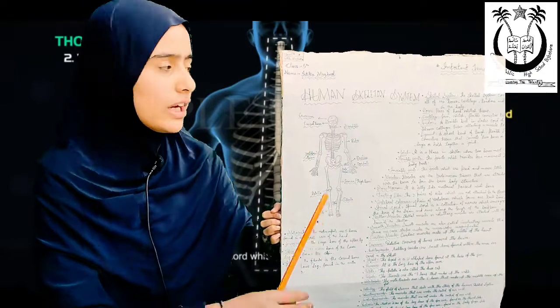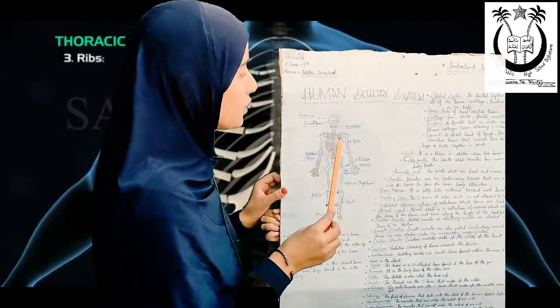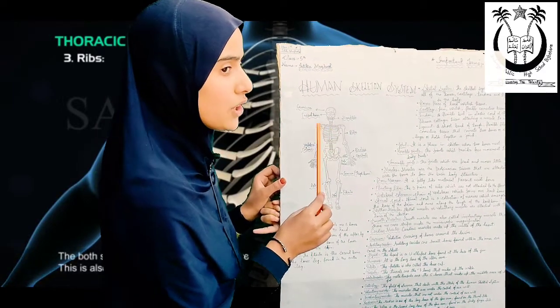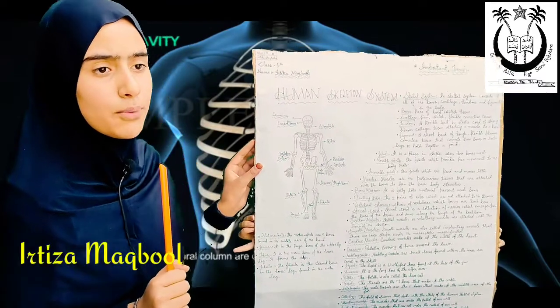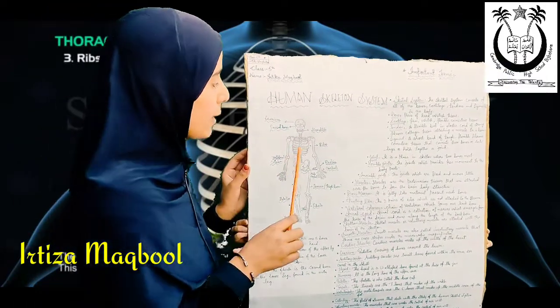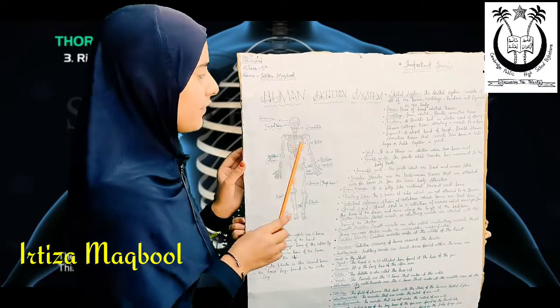The bones of the upper and lower arm join at the elbow. These forelimbs are joined to the backbone or spine through the shoulder girdle. The shoulder girdle consists of a pair of collar bones and a pair of shoulder blades. The function of the forelimb or arm is that it helps us in lifting things.